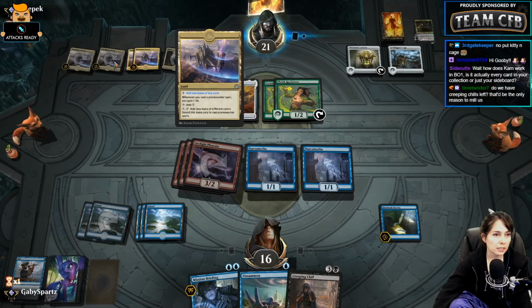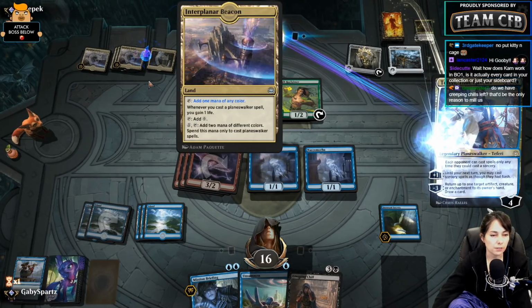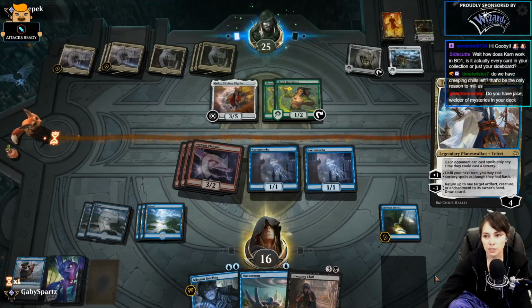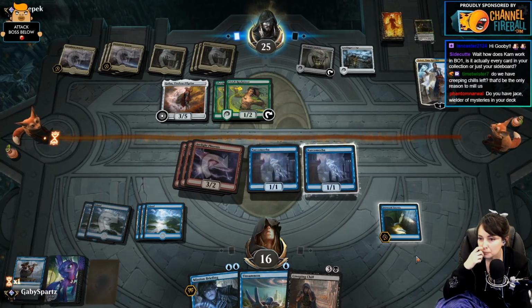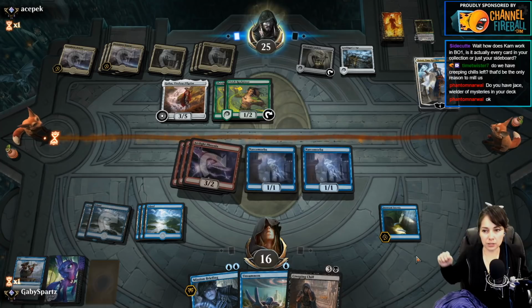So what is Interplanar Beacon, Interplanar Beacon, Teferi. I do not have Jace, Wilder Mystery. I have one in the sideboard, not in the main deck. Hey Lancaster, how are you? Haven't seen you in a bit. How does Karn work in best of one? You build a sideboard and that becomes your wishboard, is the way it works.